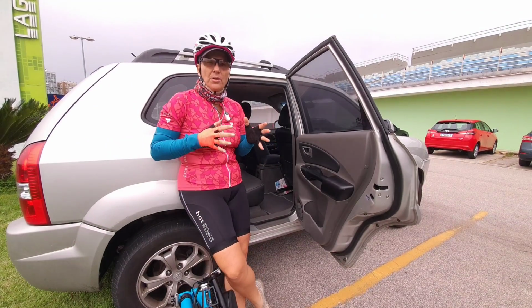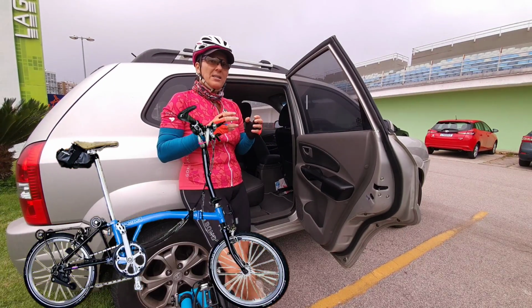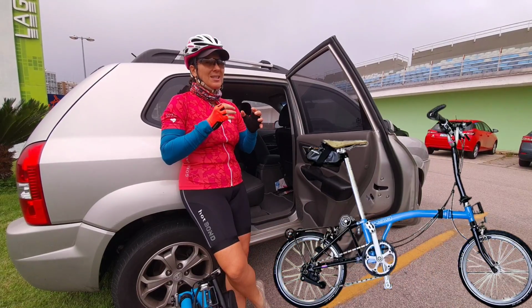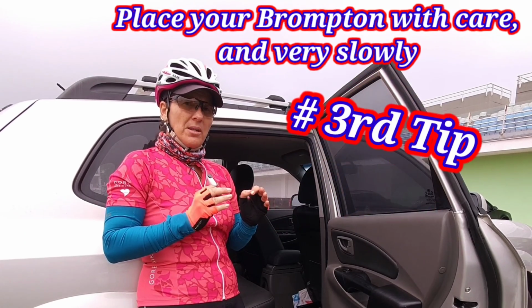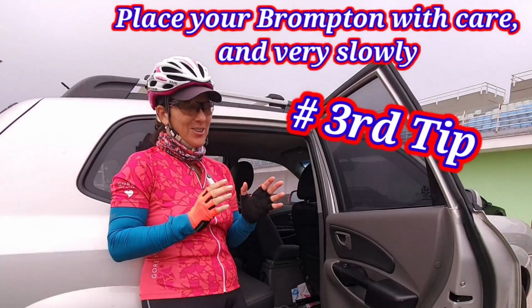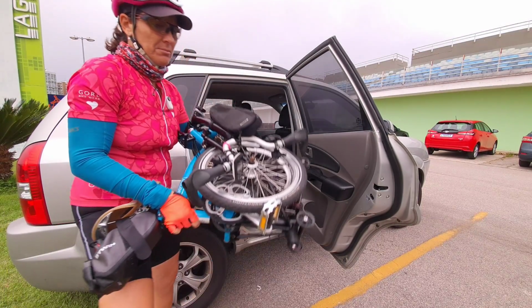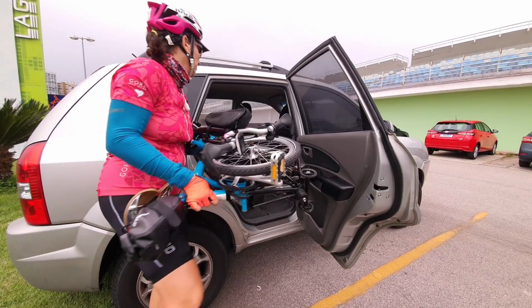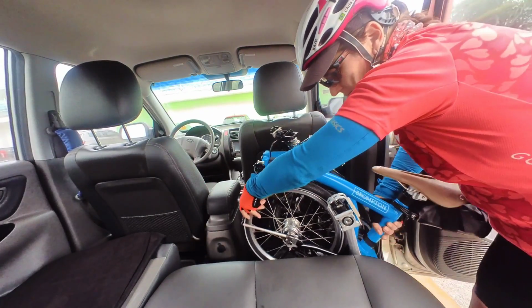Always, when you put your Brompton inside your car, the Brompton has pedals and sticky points, so be aware. Do it slowly. So the tip is, do it with care and very slowly. Let me show you. So grab the Brompton the same way, you know, and do it, but very slowly.